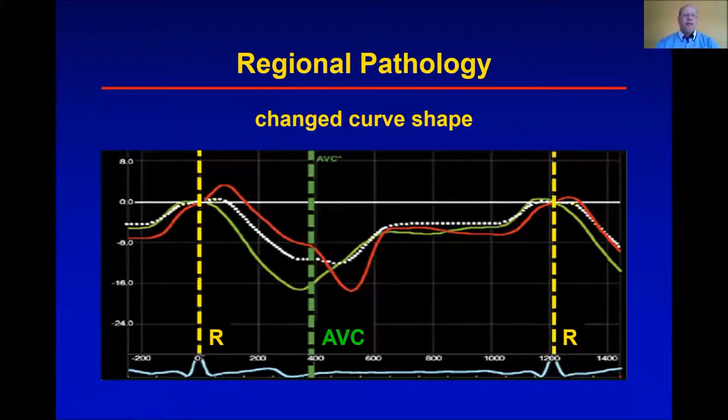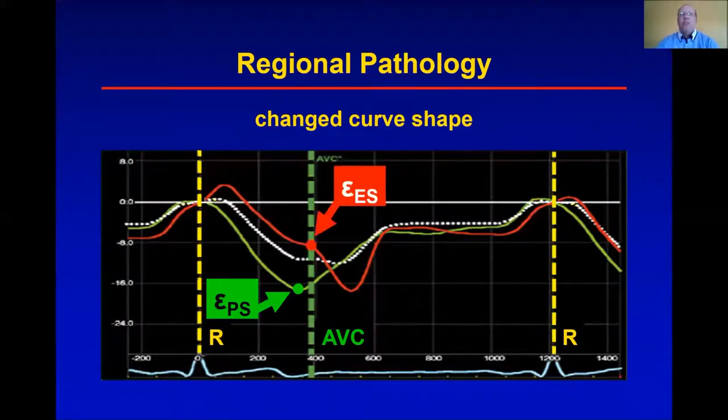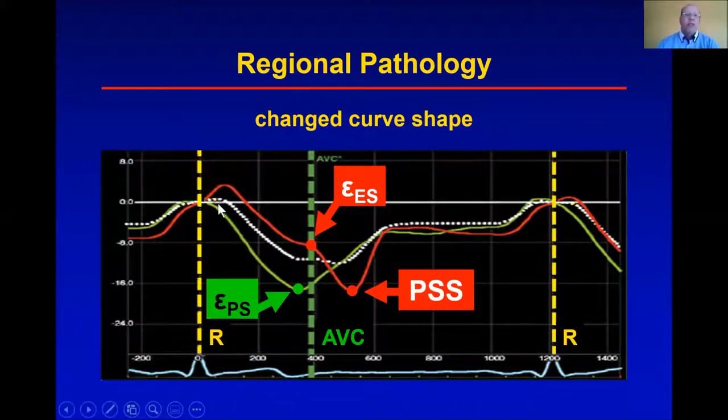So we have to look at something different. What we usually measure is the strain at peak systole. But we have to describe the red curve in a different way. We have to look, for example, at the strain at end systole, and we have to measure the strain after systole, so the post-systolic strain. When you compare these curves, the normal curve starts the descent at end diastole, and it has the peak at end systole. So you see these yellow lines and green lines here. The yellow line is end diastole, that's the R wave usually. The green line is end systole, aortic valve closure.